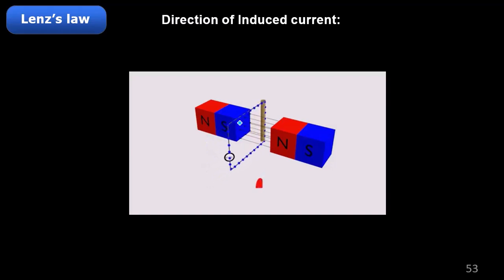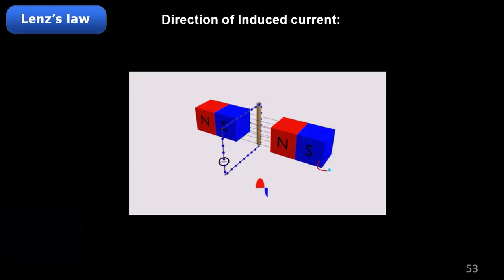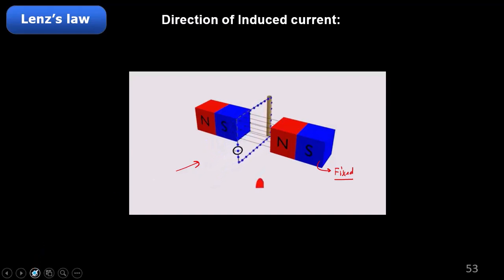Let us say there is a fixed magnet. Here I am not moving the magnet. These magnets are fixed. They are not moving. So what am I moving? I am moving the loop inside and outside. Whenever the loop is moving inside, more area is intersecting with the magnetic field lines. Can I say that? Because the magnet is fixed, the magnetic field lines inside are fixed.